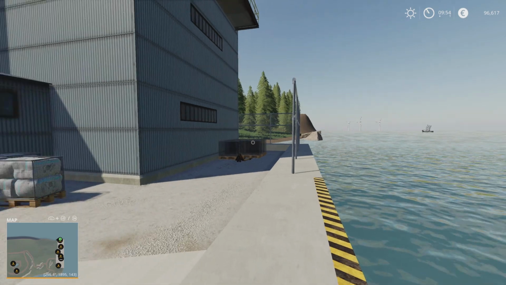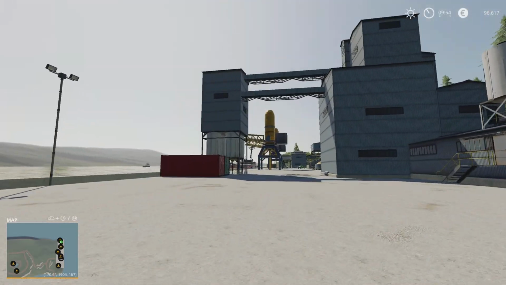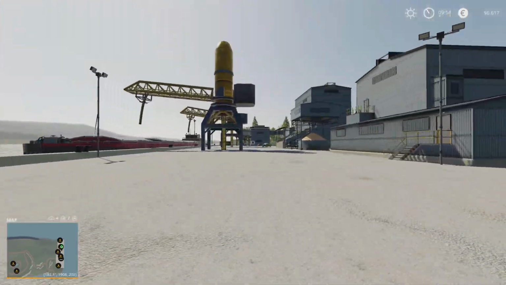I mean, that's brilliant. What a fantastic addition. Absolutely brilliant. So quite a few sell points and a buy point all on top of each other up here in the northeast of the map.